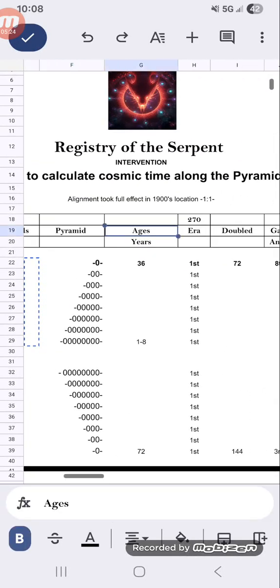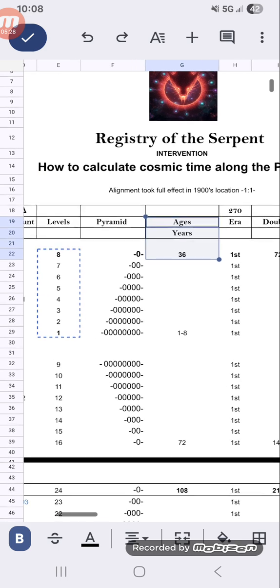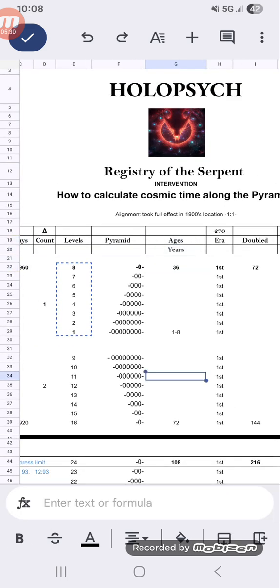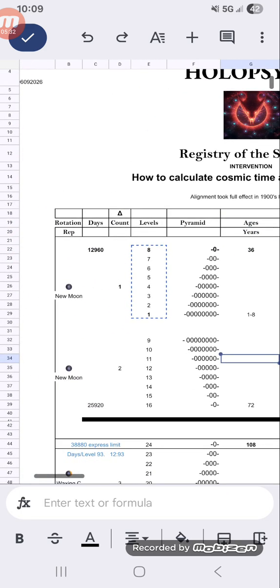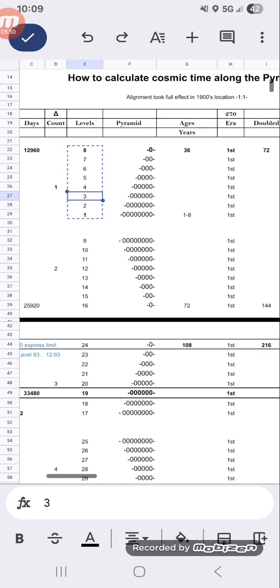All right, so the age is here, which I said is also the years. And when you get to looking at this, anything that's on here is in reference to the process of the moon phases and how energy is transmitted and how motion is transmitted by these different moon phases.